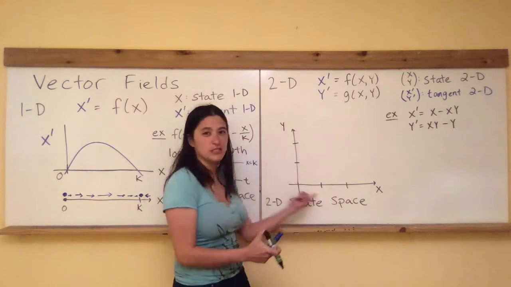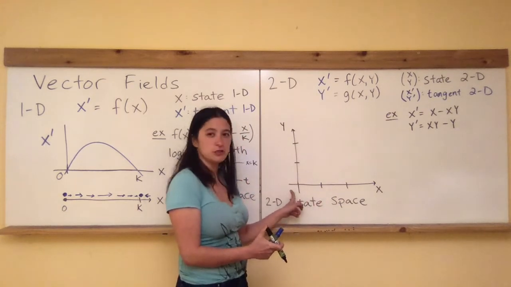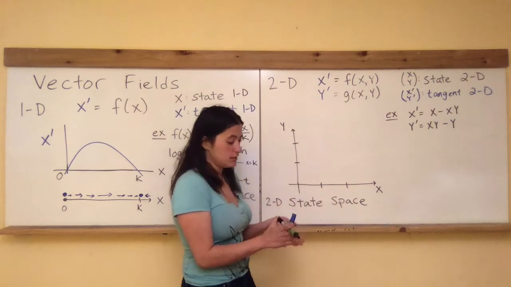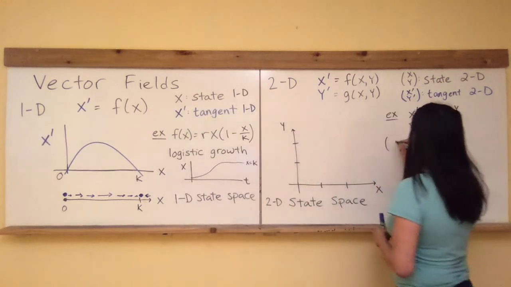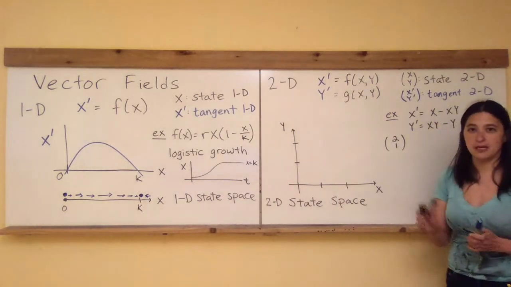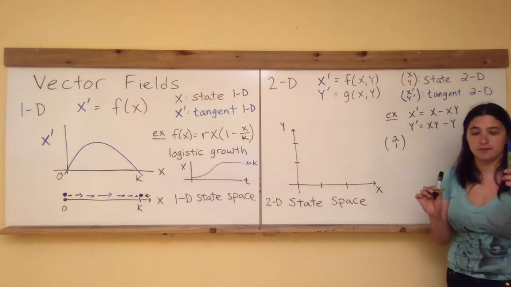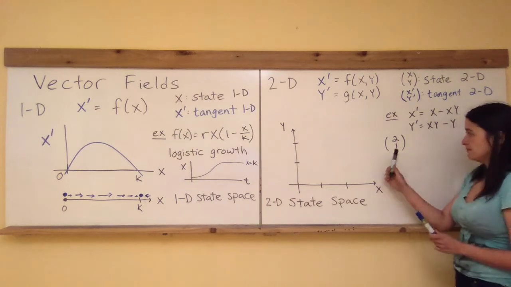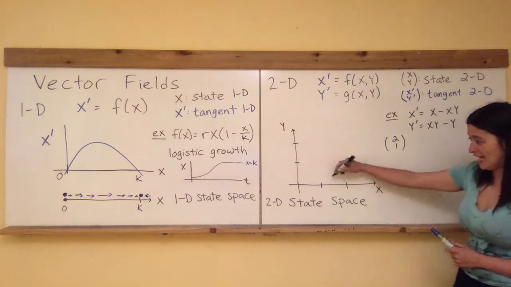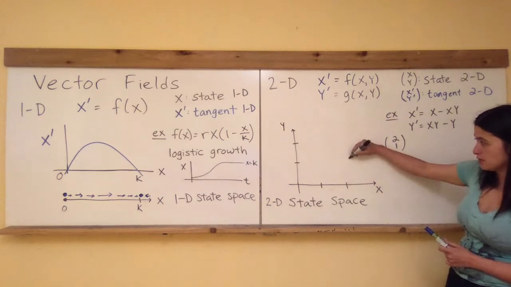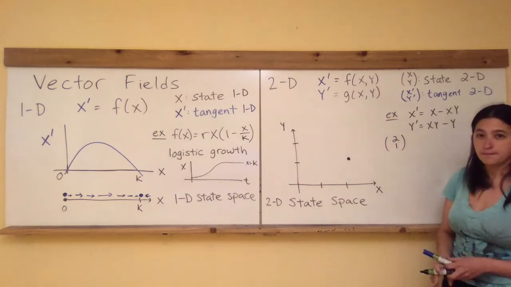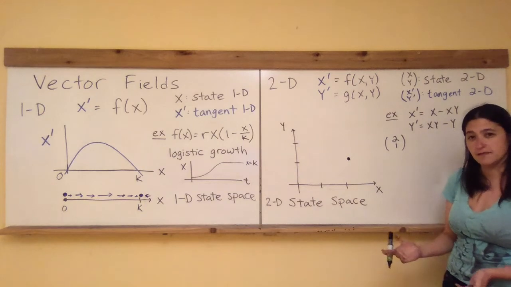Here I've made some little tick marks that are going to represent, here's 0, 0, and here's 1 and 2, and here's 1 and 2 in the y. And so some easy point for me to start with would be the point 2, 1. Okay, so I'm using black for state space and blue for tangent space. So if my current state is 2, 1, that means the x is equal to 2 and the y is equal to 1. So I'm talking about a point that lives in the state space right there. Now, what's the corresponding tangent vector?